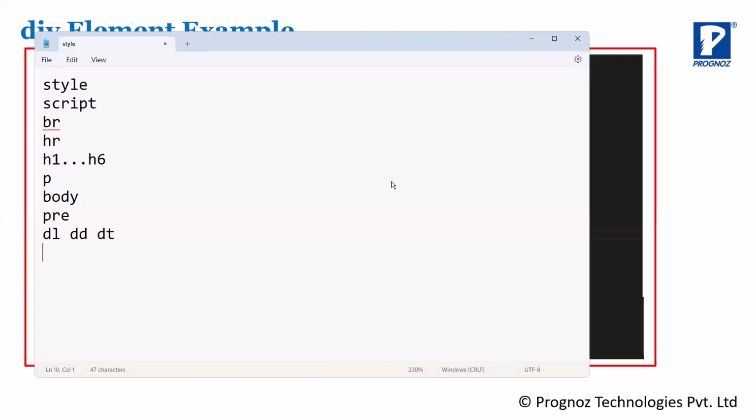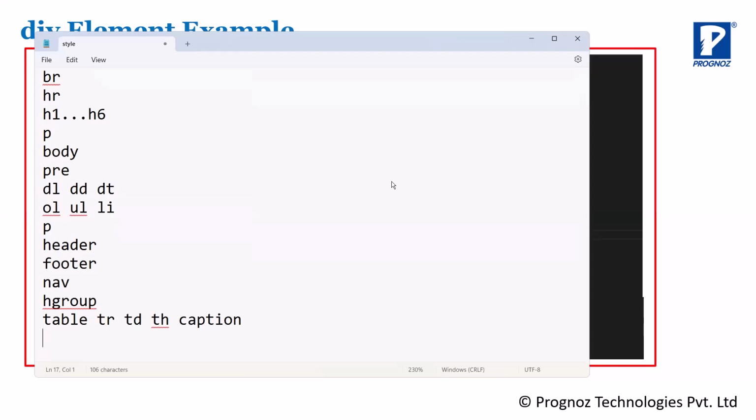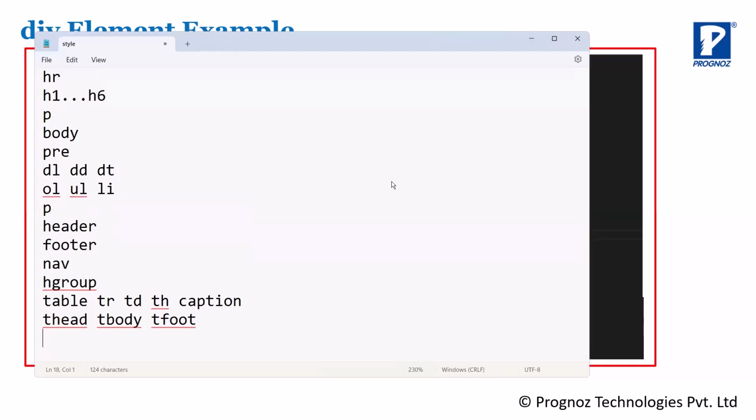OL, UL, LI, P element, header, footer, nav element, hgroup, caption, table, TR, TD, TH, thead, tbody, tfoot. और क्या?